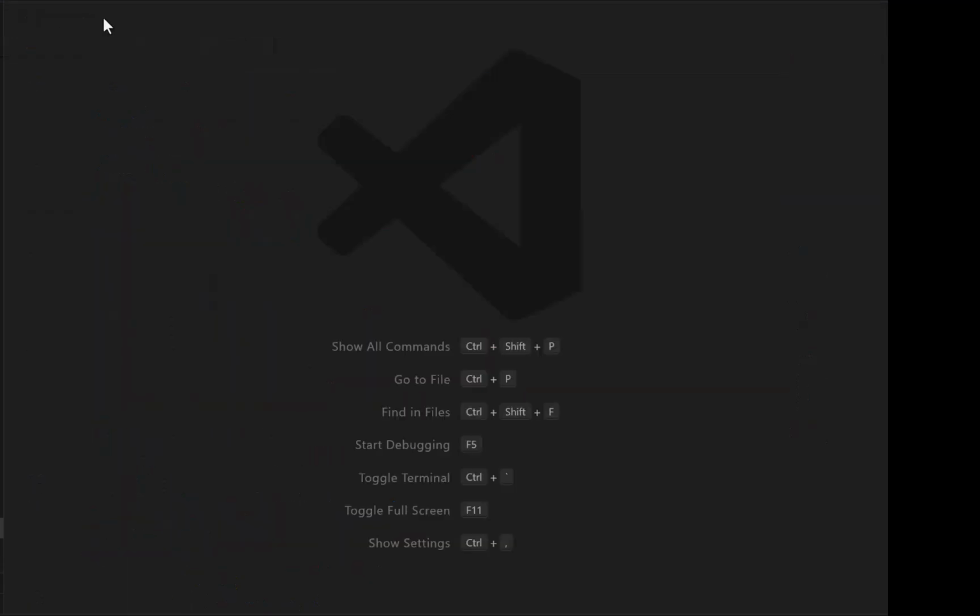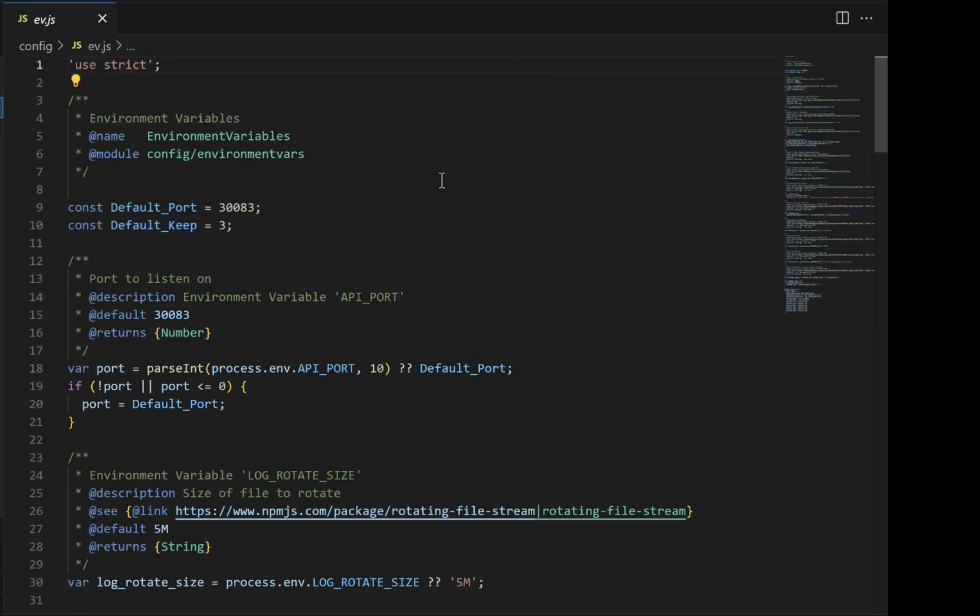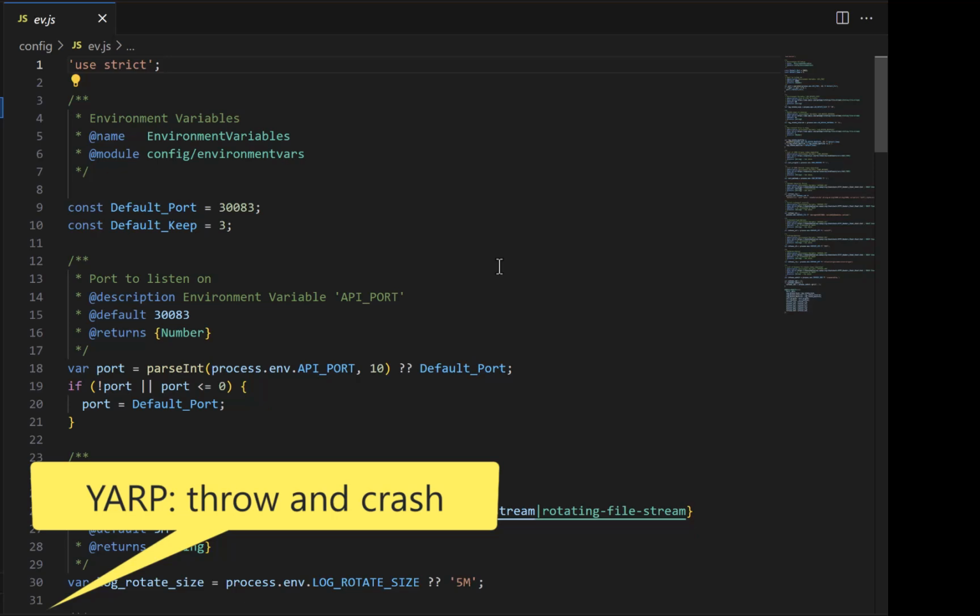All right, that's spiffy. So let's go and take a look at our config object, which is the environment variables config object. And I, again, am sort of death on the everything in one and only one place kind of thing. I don't like duplications of things that are logic. And I don't want to put too much pressure on whoever's configuring the pipeline. I'm just going to assume that all the environment variables are strings that need to be coerced for a type and then checked. And if it's not legit, then it doesn't fit. And I yarp about it, or I reconfigure it to have a default behavior.